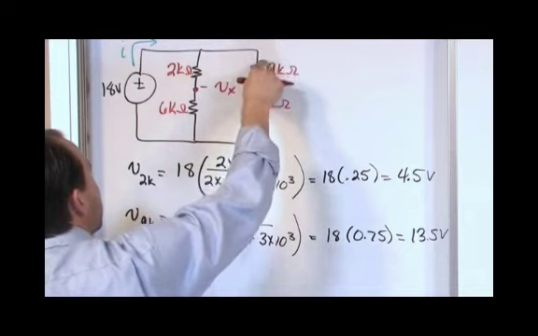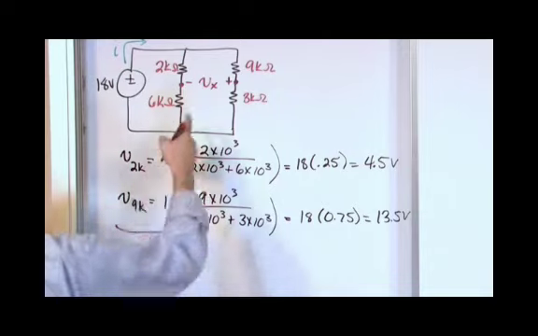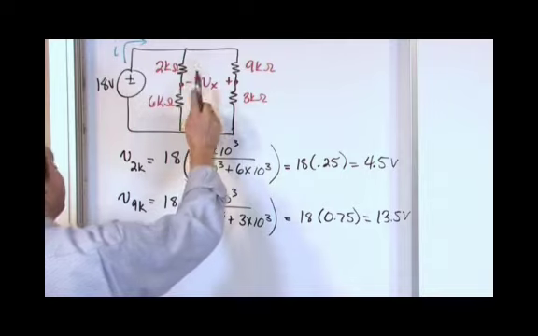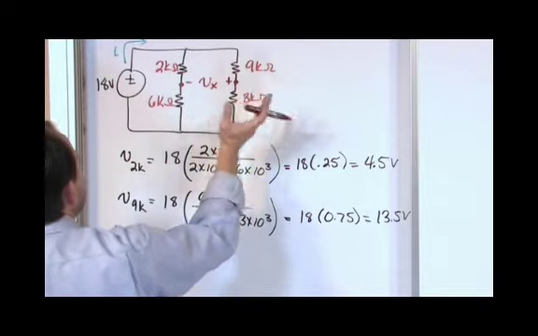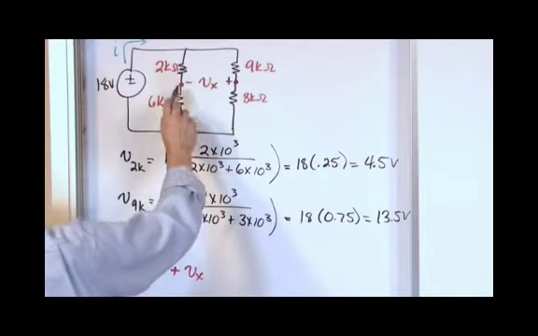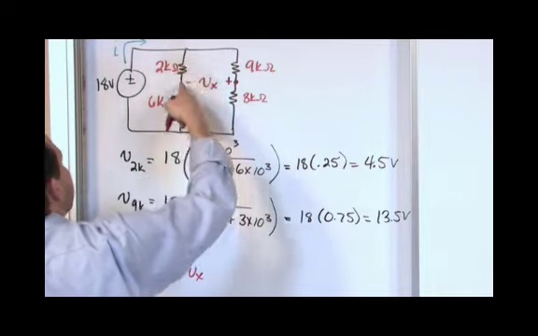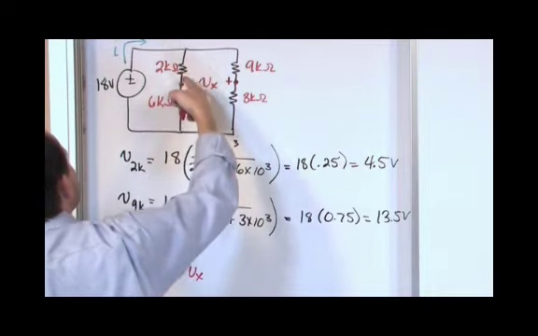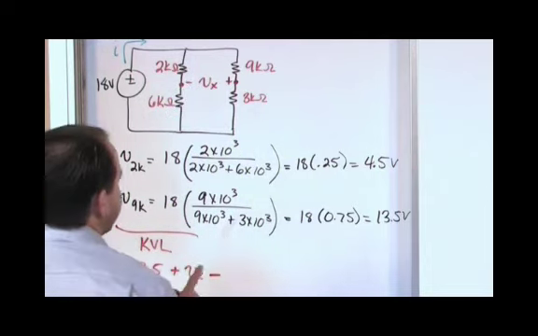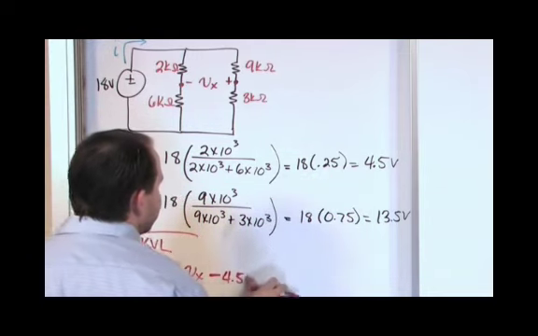So when we go along our path, it's going to be positive 13.5, because that's the voltage across this resistor, 13.5 volts. Now when I jump across the empty air, I'm just going to carry that over as a Vx, an unknown variable, and I'm going from plus to minus, so it's going to be plus Vx. Now when I go back through the 2K resistor, I'm going against the current flow. Current's coming down here by the direction I have here. So it's going to be plus minus voltage, and I'm going opposite that. So I need to subtract the voltage across the 2K resistor, which I've calculated as 4.5 volts.